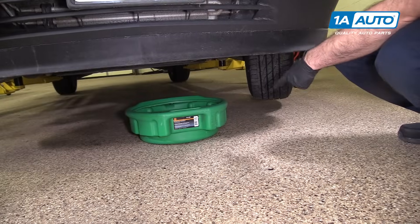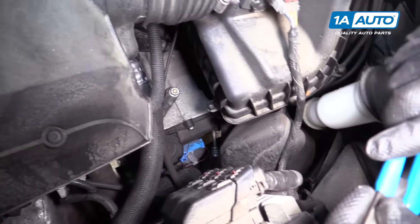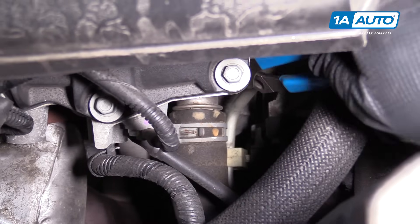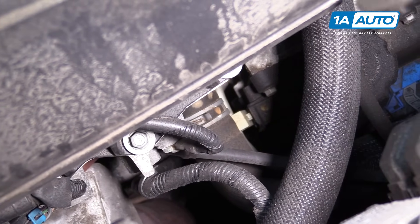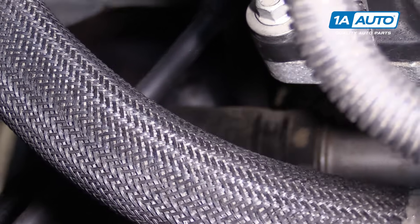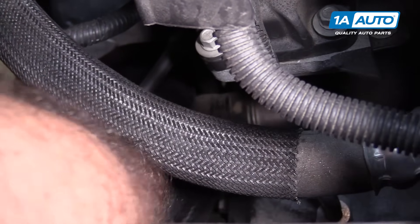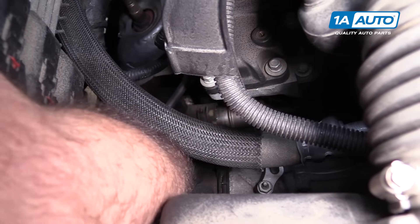Get our drain bucket in place to catch and dispose of the coolant properly. You can either drain the coolant from the lower radiator hose attached to the radiator, or you can remove the hose clamp and the hose from the top here from the engine, and then direct the hose down into the bucket, which is what I'm going to do. The clamp would be the same on the bottom one. I'm just using some slip joint pliers. If you squeeze it just the right way, it's got a little lock — it'll lock together and slide it down. You should always do this when the vehicle is cool. It's going to come gushing out here.